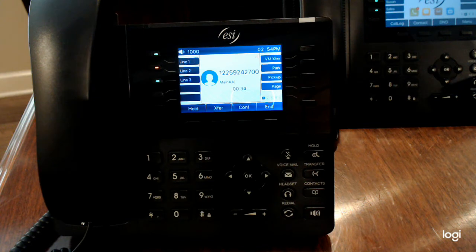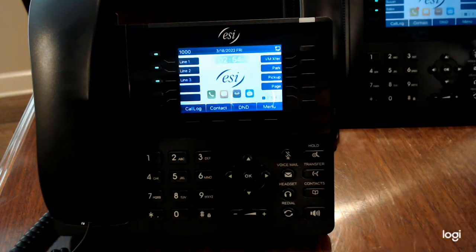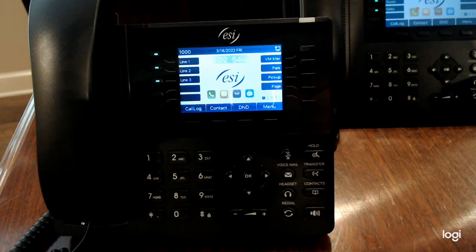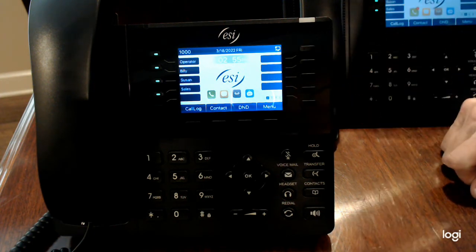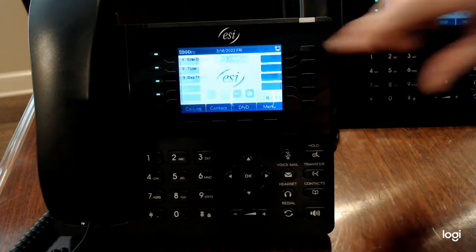Alright, you might want to program a button on your phone for other people. I call them people buttons. These buttons can be used for one-touch call to intercom instead of having to dial their extension, one-touch transfer, the phone status just to see if they're on the phone or in Do Not Disturb, and also a one-touch pickup. So to do that, you're going to press this page jump key to go to an available button, and you can press and hold that button.